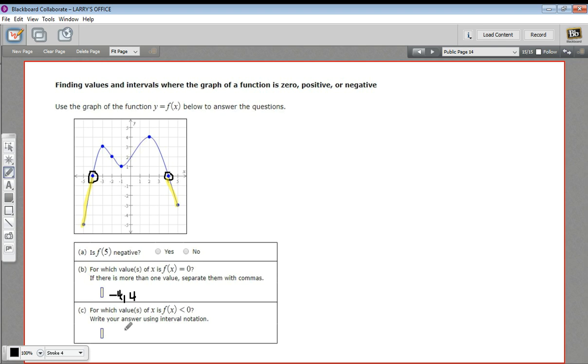We'll have a union of intervals here from the x value of negative five. And that includes negative five because the function is negative at negative five. And then up to, but not including negative four, because at negative four, the value is zero, but up to there. So that's the first part. That's this arm.